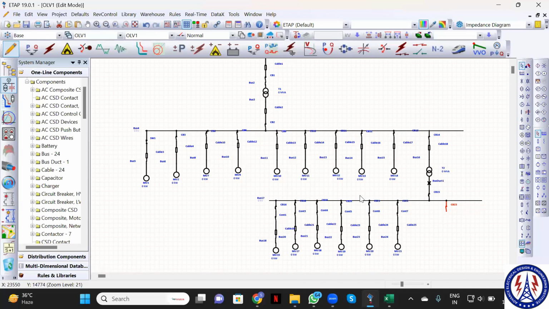Okay, now after this breaker, select the lump load. Lump load is basically the combination of motor load as well as power load. There are two types of load: one is the static load and one is the rotating load, the motor. Suppose in my plant there are various loads with very small kilowatt ratings.